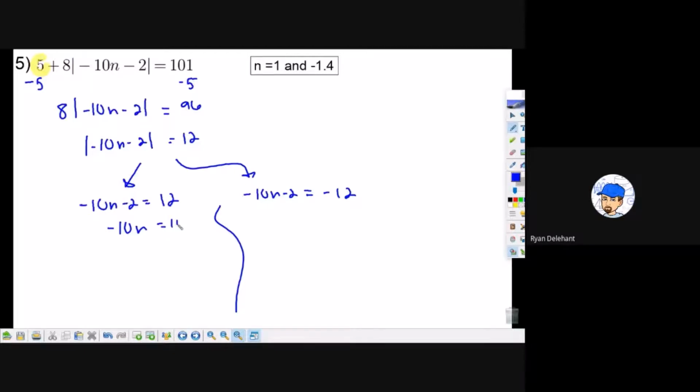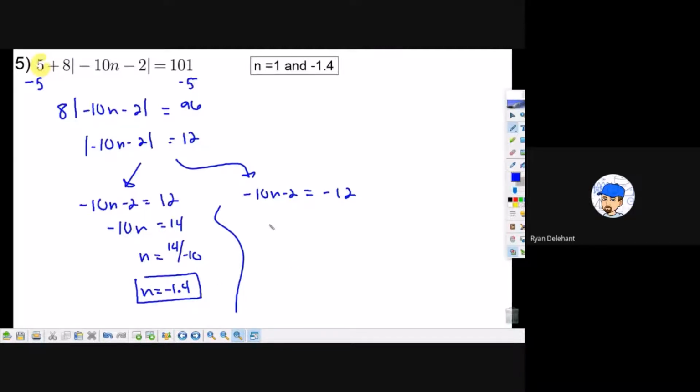Add the 2. And then we divide by that 10. And this is where I got negative 1.4. Okay? Only time I really want you to worry about writing it as a decimal is if you can make it a pretty decimal, something that terminates a couple decimal places, you know, 0.125, stuff like that. If it's 0.3 forever, write it as a fraction. 0.6 forever, write it as a fraction.